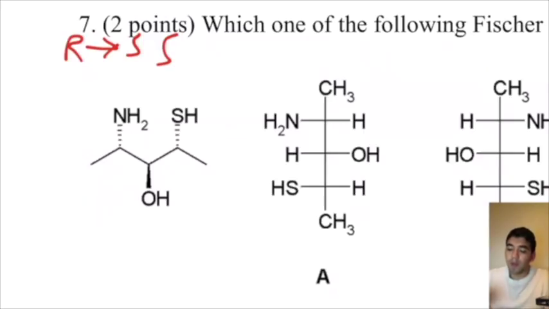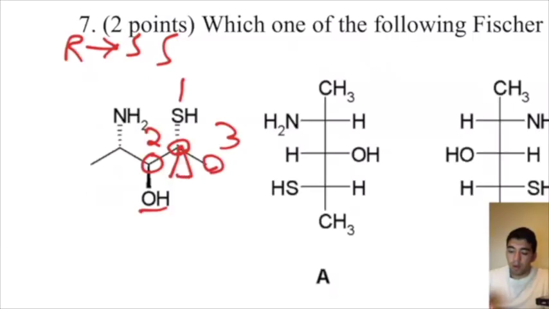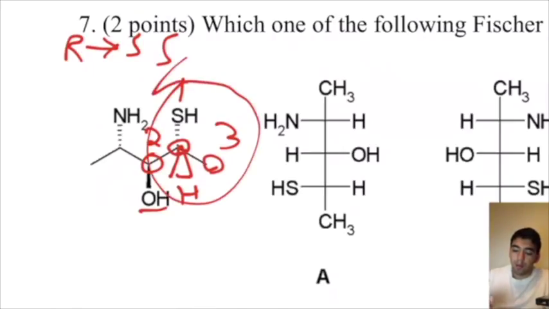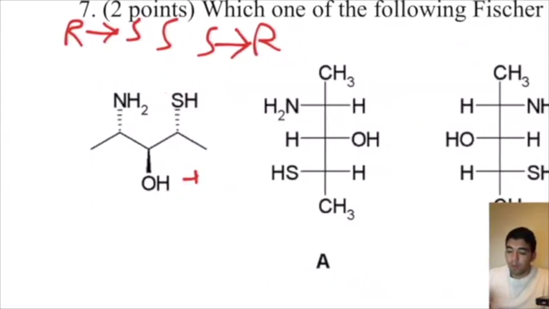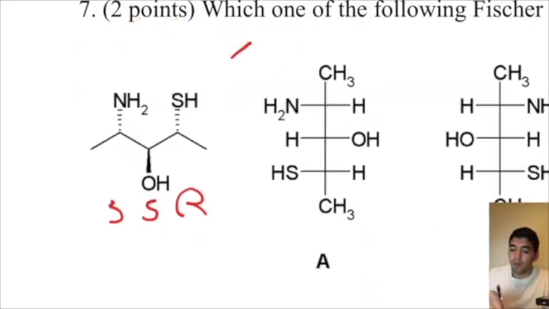Now we have to look at our last chiral center, and we have sulfur beating these 2 carbons, and this carbon's attached to an oxygen, which will beat out the other carbon. And now we can draw out our wedge because this is dashed, which means flip chirality, and we'll draw out our arrow. It's going S direction, but we have a wedged low priority, so we switch to R. And we end up with the configuration S, S, R. Let's get rid of that.